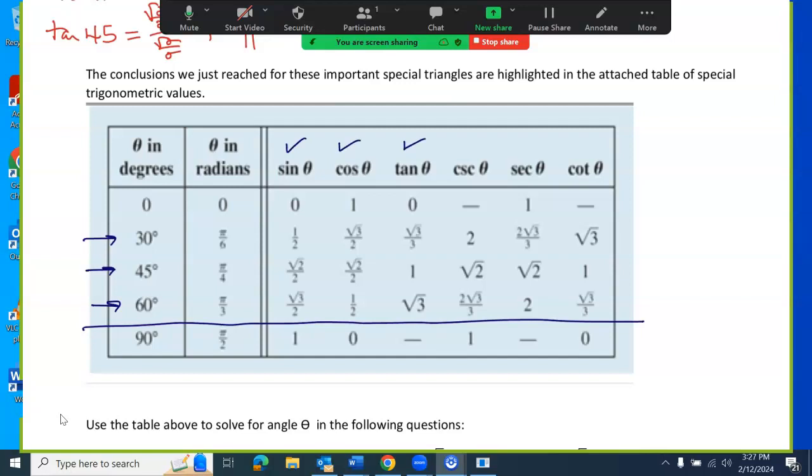And then you know that these are inverse functions, and we know how to get them. You just flip over their partner function. If you flip over 0, this is really 0 over 1, you get 1 over 0, which is undefined. That's why we have the little dash. So all the dashes are undefined. So if I say dash, I'm going to say undefined. Okay, so we're going to use this table in a little bit.